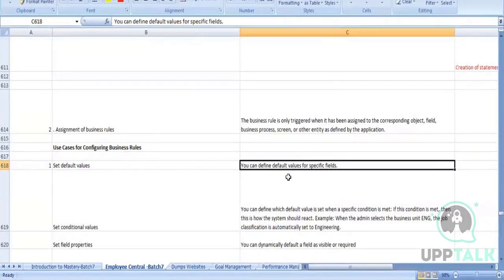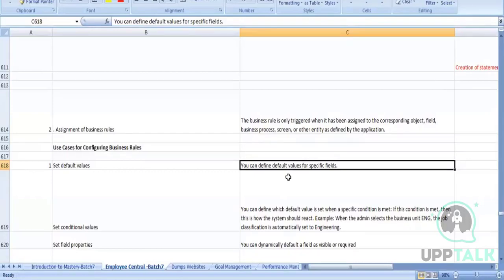Last year I had a requirement from a customer: when the employee or the manager initiates the termination, there is a field under the termination called OK to rehire. That OK to rehire field has a drop-down value.